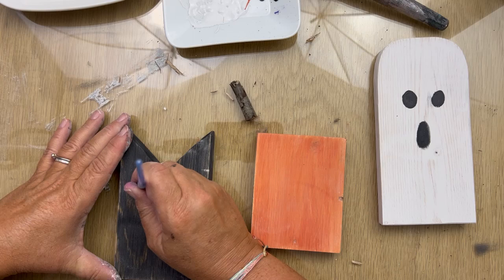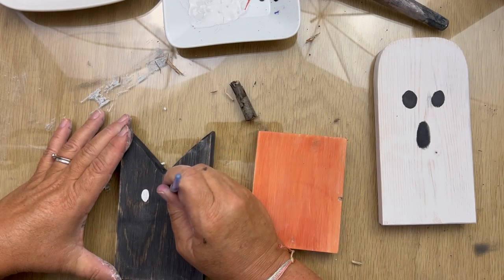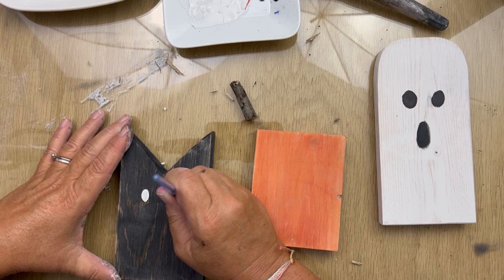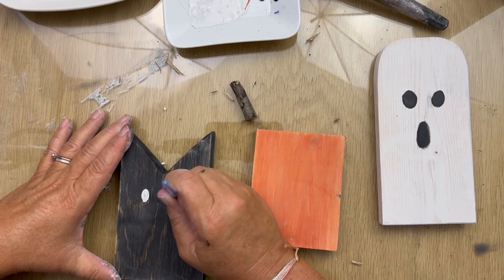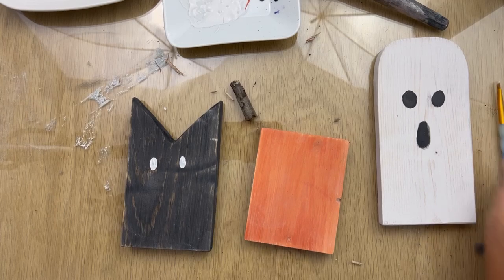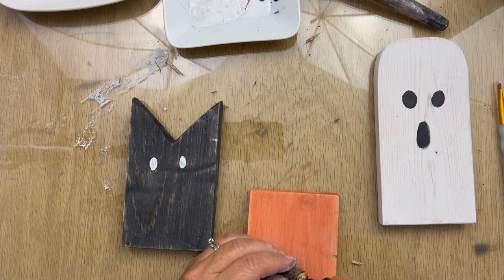All right, so let's try to do these eyes on this cat. Now I'm going to be honest with you, I had all kinds of trouble with the eyes for the cat. I'm putting the white paint down, and then I want to put a blob of black to make him look like he's looking one direction. I had so much trouble with this. I just didn't like how it came out, but we'll watch what I did here. I went ahead and left it because, you know, I don't think I'm the only one that has trouble with eyes and worrying they're going to look funny or whatever.